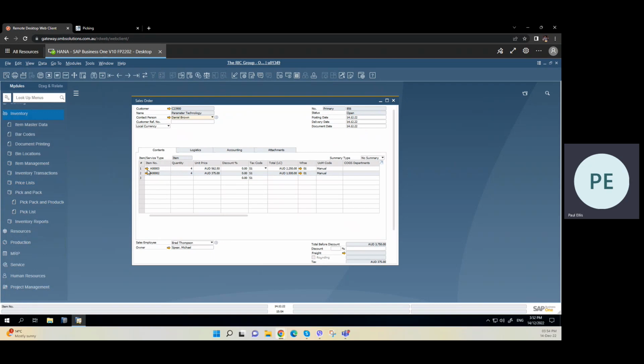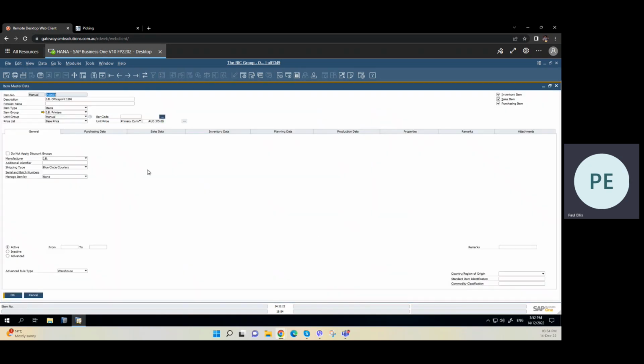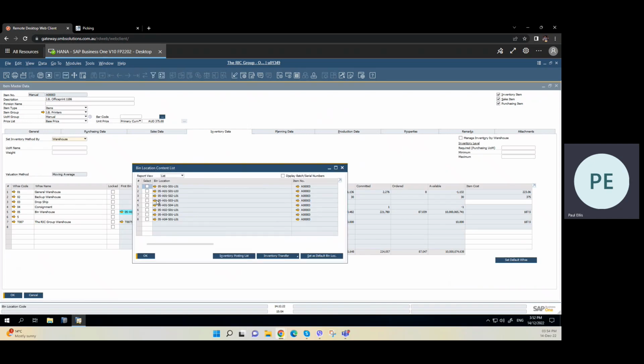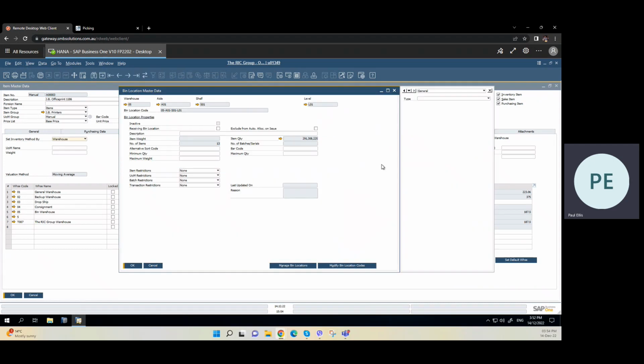The next part we're going to get asked about is how do we do zone picking? Well, in the inventory data, against the bin location for the warehouse, you must have bins turned on. Against the bin location, there are UDFs that we set. One is to say this one is a pick face, and there is another UDF here as well, which we can call zone. So we could call chiller, we could call dry, we could call freezer. So there are different zones.